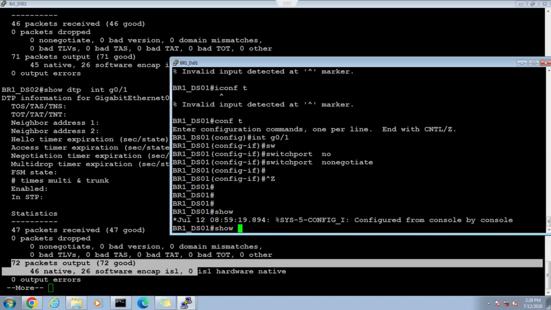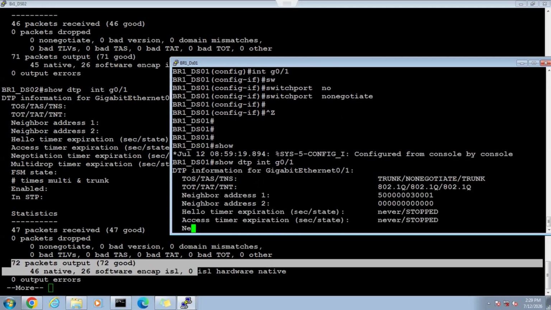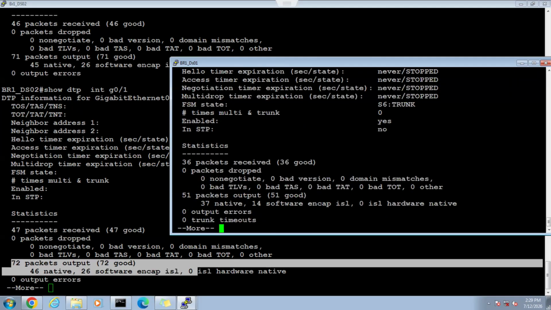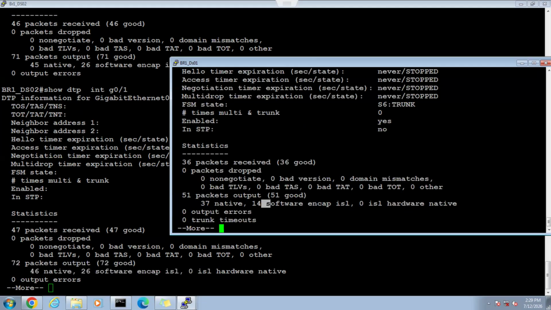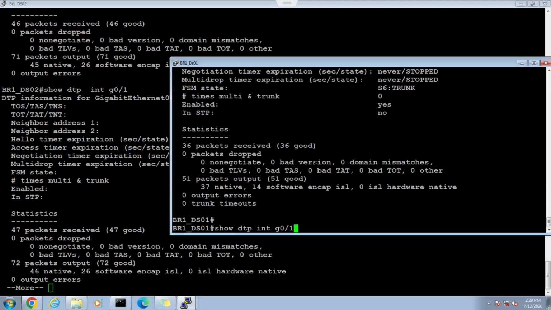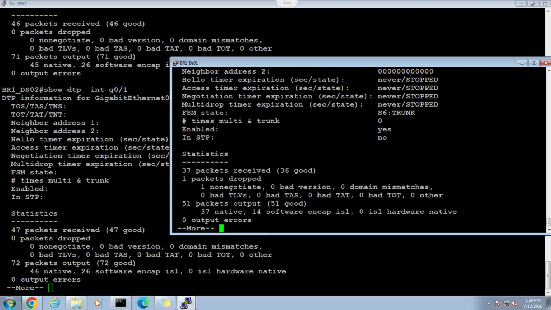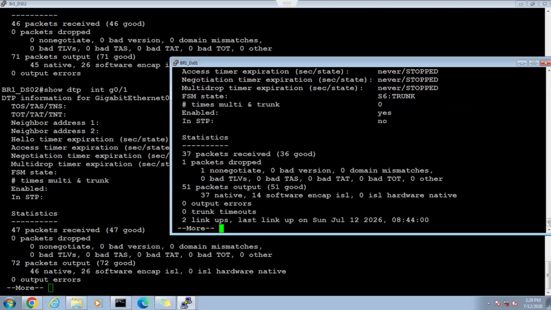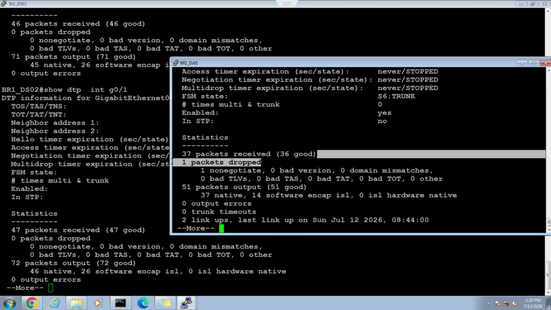So DTP interface G0/1. It had received 36 and 51 was output. Now you can see after 30 seconds it's getting increased. One packet received, that is the reason, because nonegotiate is on.